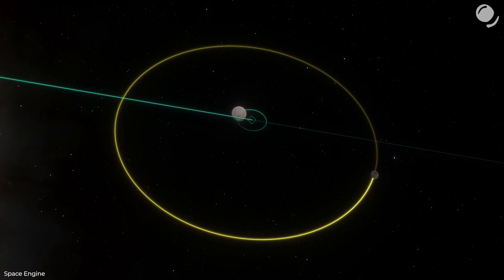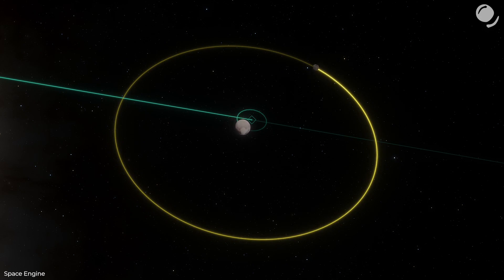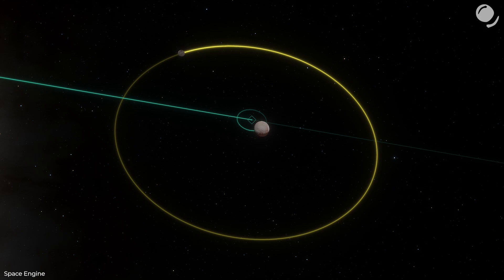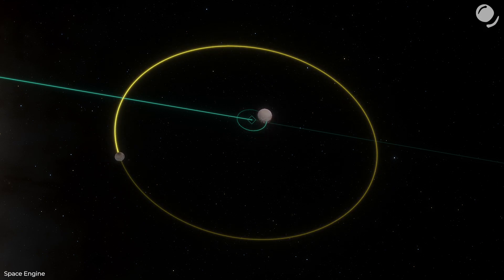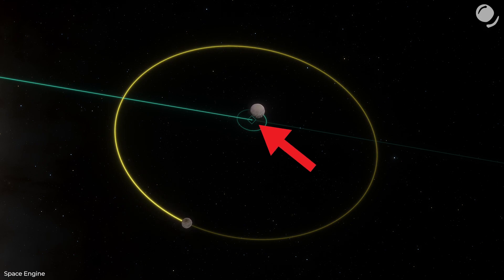So, what's there in addition to numerical simulations? We can also mention binary planets. It's not exactly what we are talking about today, but still we can say that two bodies, in a sense, would share an orbit. For instance, in the Solar System, Pluto and Charon are often called a binary dwarf planet. They are not so different in size and mass, they are quite close to each other, both are tidally locked and they orbit the barycenter that is outside Pluto's surface.